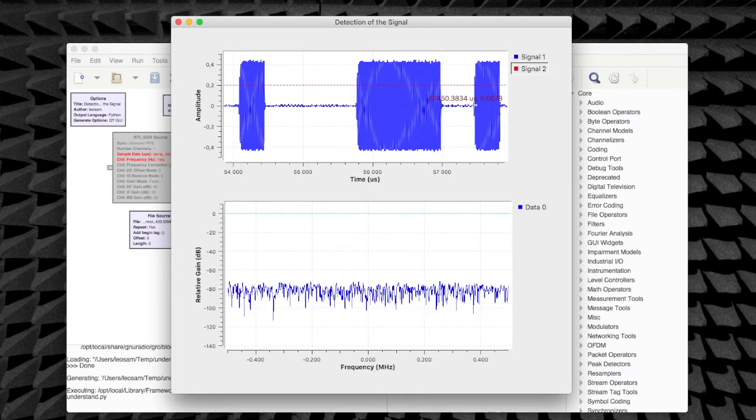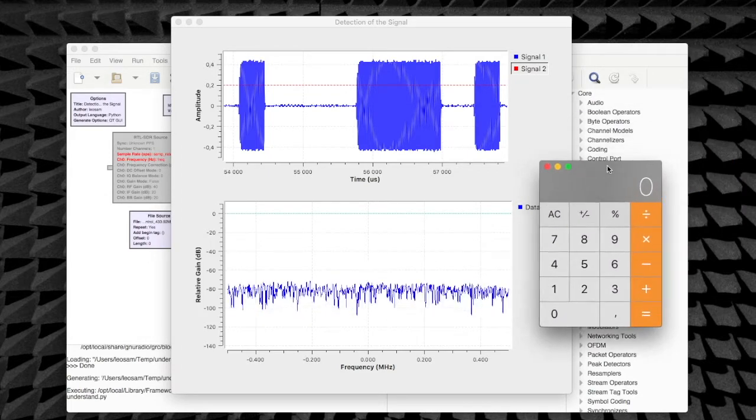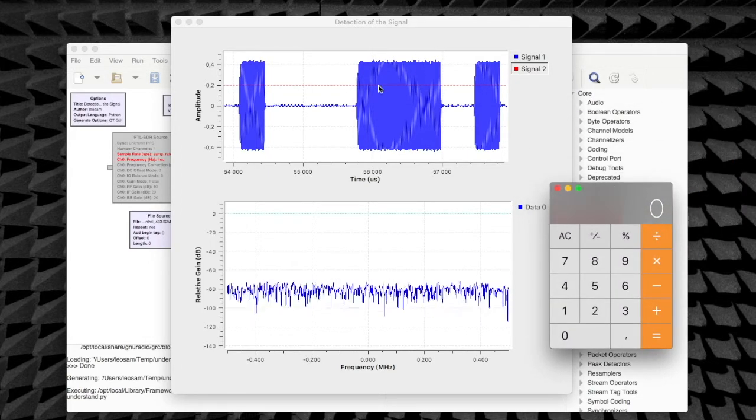If we are right, then these delays have to be roughly the same. So let's check. So now I'm going to get my calculator, and I'm going to bring it here to the screen, and we'll try to type in here the differences of time from these 2 points here and from these 2 points, and we'll see what happens.